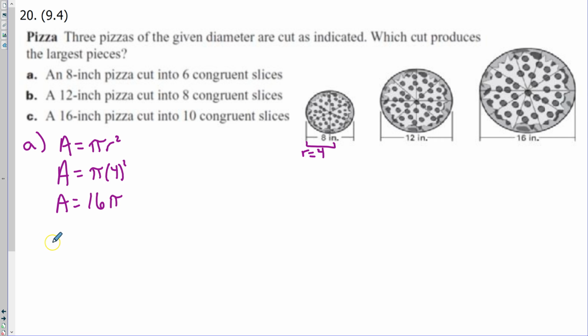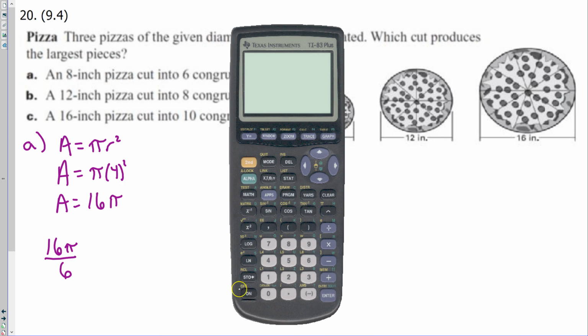To figure out the amount per slice, I'm going to take my area and divide by the number of slices. We're cutting it into 6 slices, and that will be what I actually type into my calculator now to get the final answer. So I just want to be careful because 16 and pi are both in the numerator. You want to group those in parentheses. So I'm going to do 16 and then use your pi symbol. Don't use 3.14 because the pi symbol is going to be way more exact. It's also easier to type in too. So 16 pi in parentheses divided by 6.